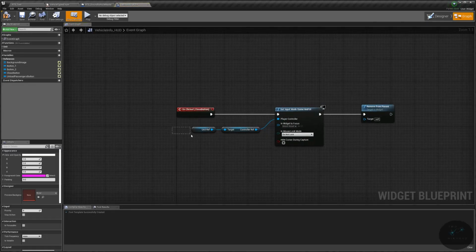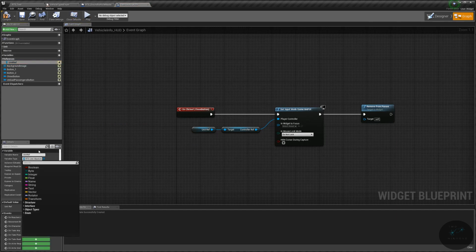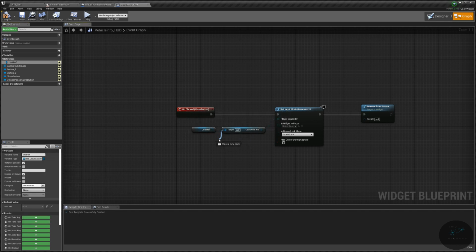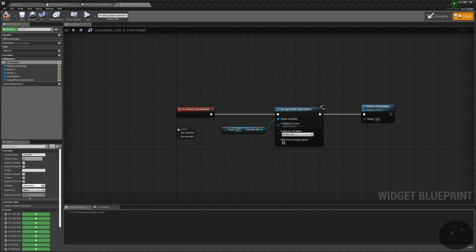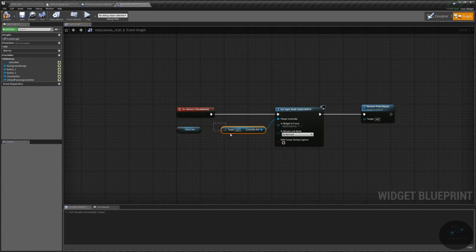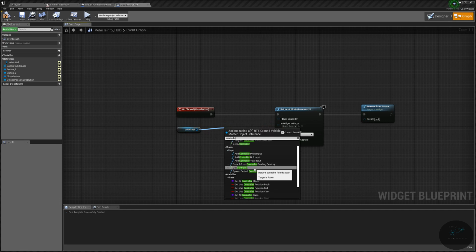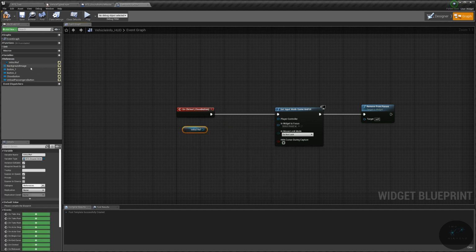Well, we're actually going to change this reference out for our vehicle master. Yes, we want to change the variable type. We want to get rid of that one all in, and we want to rename this as our vehicle ref. There we go. Drag that into there. Get. We might need to get another reference to our controller. Ooh, we might not have a cast for our controller yet, and also I spelled vehicle horribly there, so let me try that one more time. Vehicle ref. There we go.